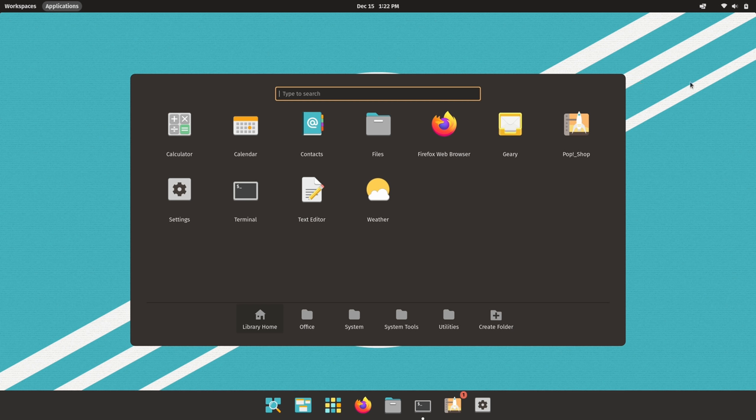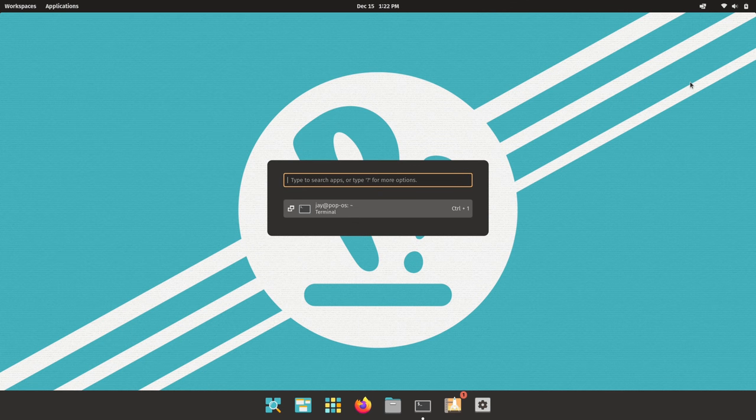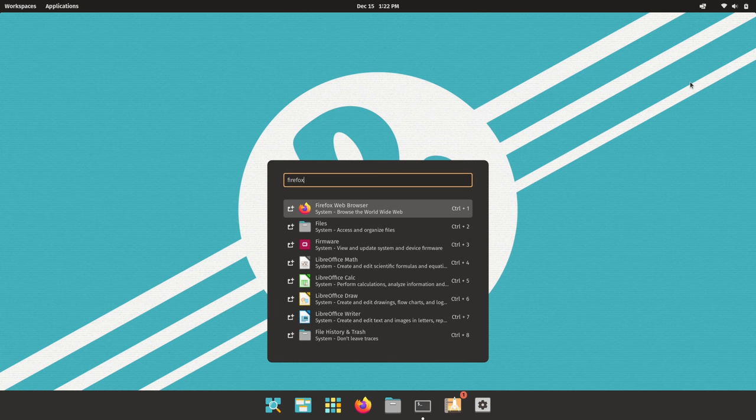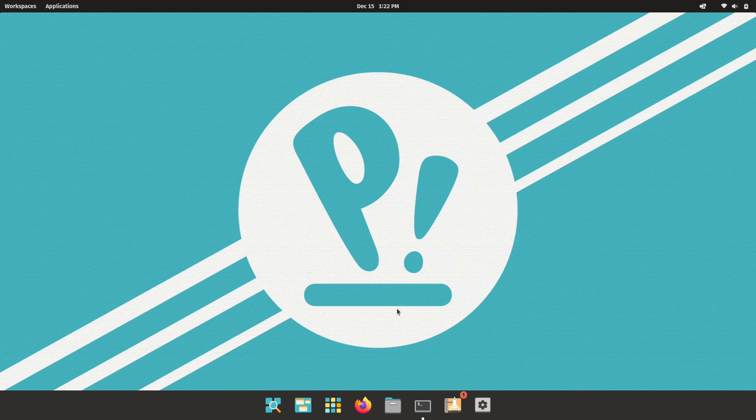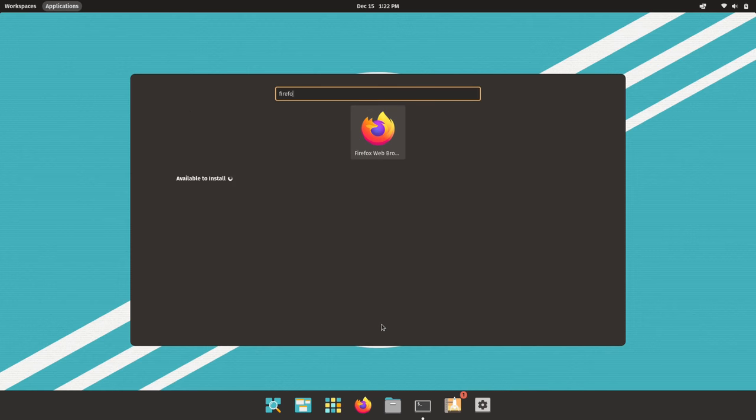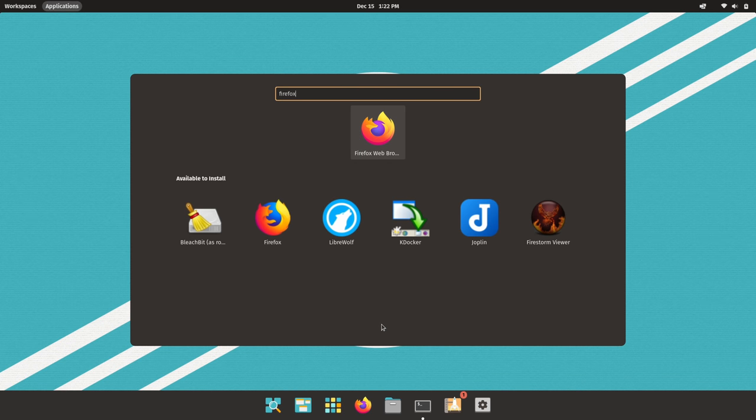Now, there's potentially a bit of redundancy with the application library. I mean, the distribution provides us with both a launcher and an application library. When should you use one versus the other? The thing is, both the application launcher and the application library enable you to open applications, so generally, they serve the same purpose. But they go about it a bit differently, so I think most people will probably favor one over the other.